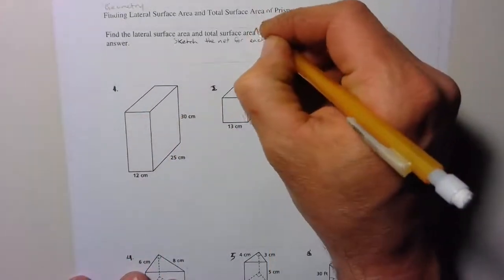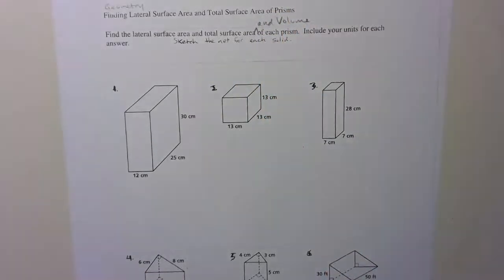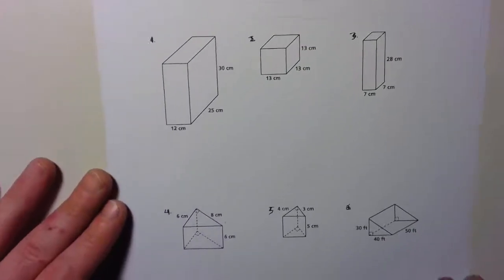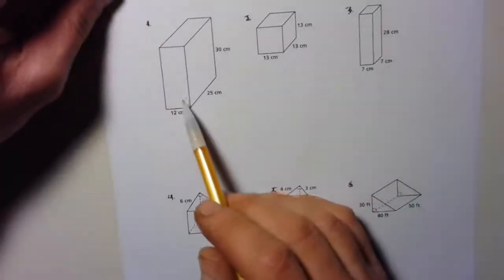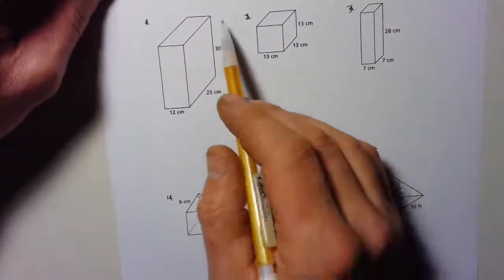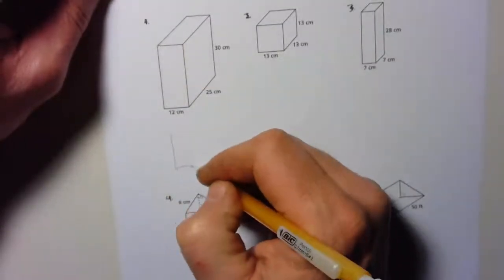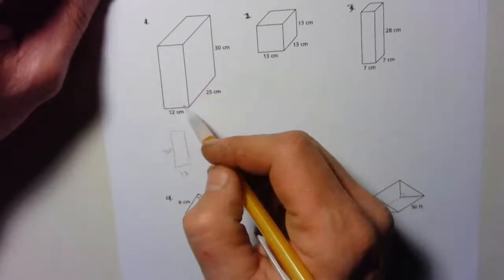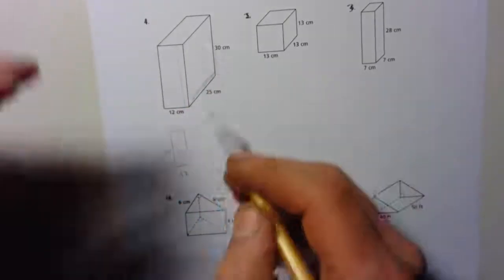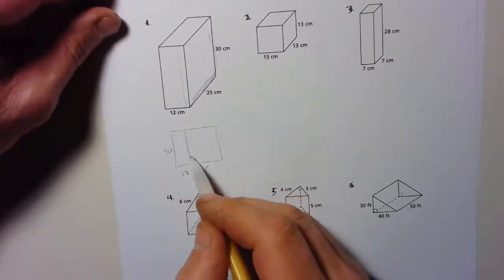We're going to add in volume because we have that. It's a little different than in years past, just because of not being in school and all. So if we're doing the first one here, we're going to find the lateral surface. Think about the Prince pasta box. I have the front one, that's 12 by 30, and then I have this one coming off the side, so it's 25 by 30. I'm not going to label 30 because I already have the 30 there.